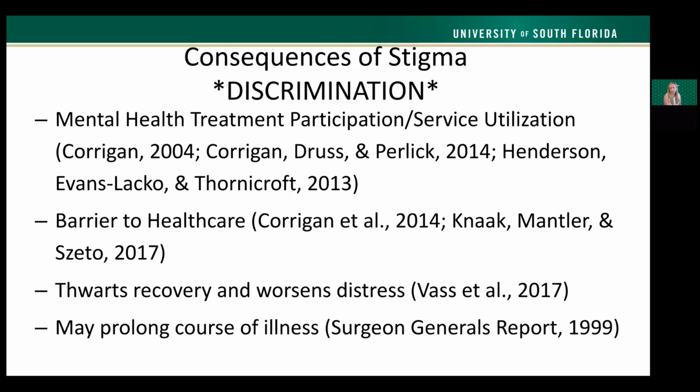Stigma thwarts recovery and it worsens distress. That happens in a lot of different ways. I mentioned how label avoidance can prolong the course of an illness, for example, but also self-stigma serving as a barrier to recovery. If that why-try effect plays out, why try participating in evidence-based mental health treatment? It wouldn't help me anyway. And that's where recovery is stalled by stigma.